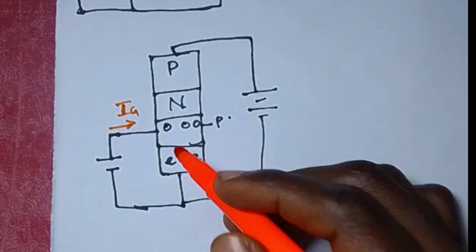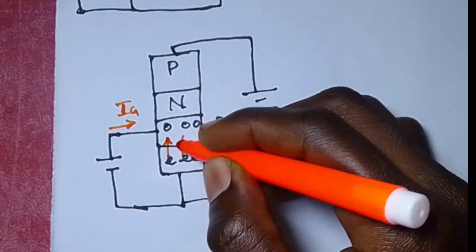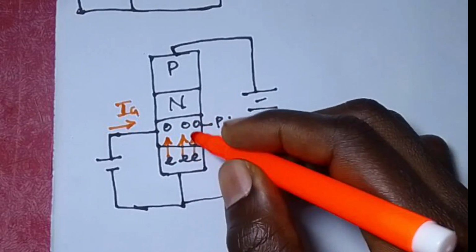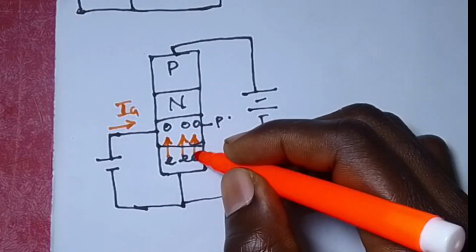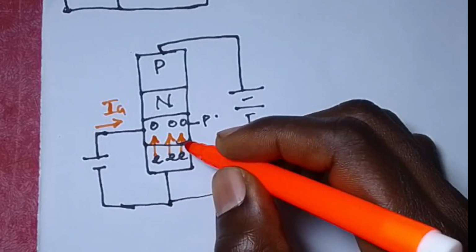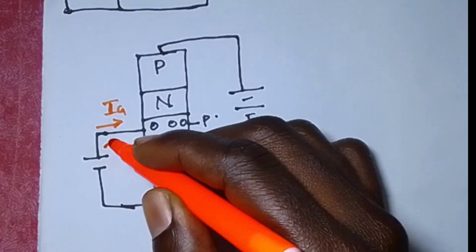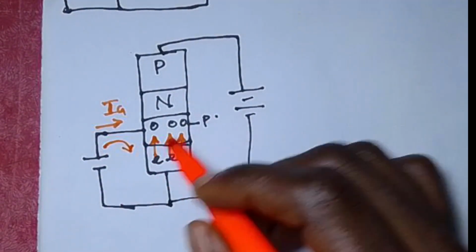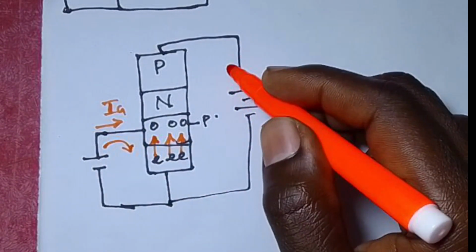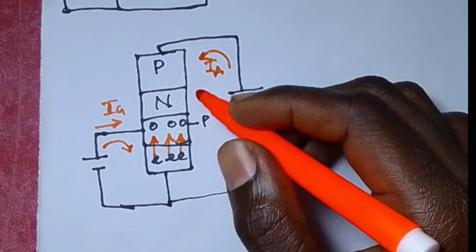The reason being that electrons will try to jump over this junction here to cross over and go to the other side. So in turn, this movement of electrons, remember, whenever there is a movement of electrons, there is what we call current. So when there is movement of electrons, a certain gate current Ig will start to flow. Now whenever the gate current is flowing, the anode current, maybe Ia, will start to flow.